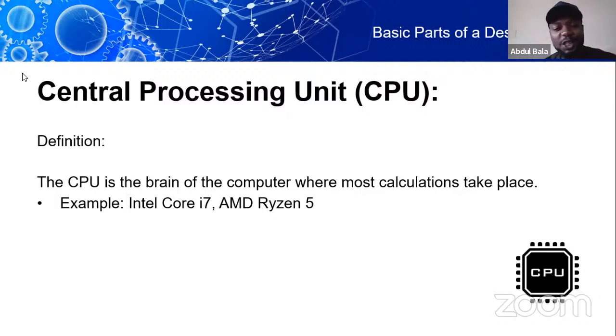The central processing unit is referred to as the brain of the computer system because a lot of things happen. We have in there the arithmetic and logic units. We have several other units and components that work within the central processing unit to make it one machine that is built to accomplish several tasks within seconds. Some of the tasks undertaken by the central processing unit, if you give them to a human brain, yes, it can do them, but it might take years.